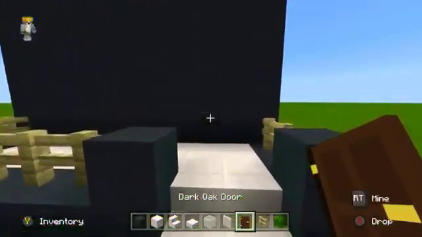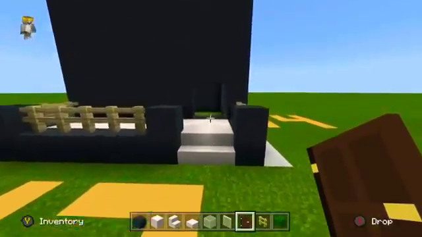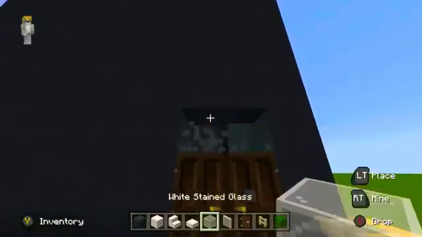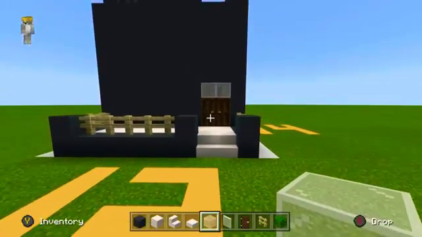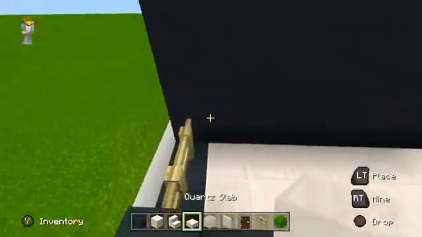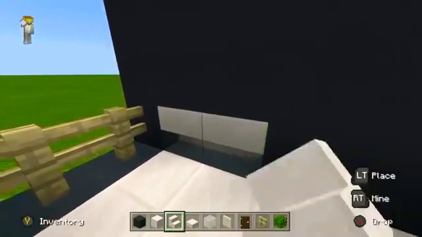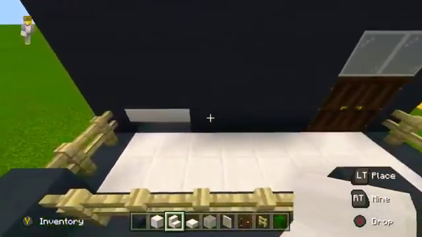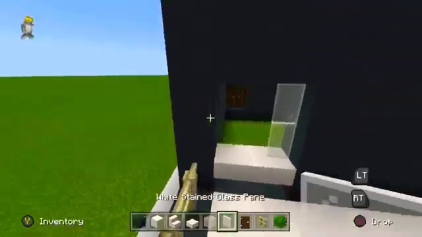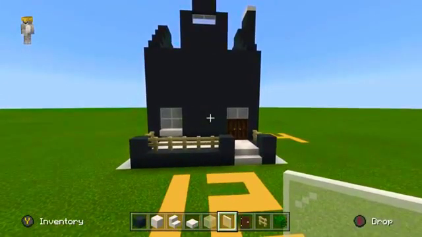The main entrance to the house is situated directly opposite the stairs that we placed, so create a double wide entrance using birch doors, and even feel free to place a bit of glass above them if you like. On the left side of the house, directly next to this birch fence, we're going to have 2 upside down quartz stairs extending inwards towards the middle of the house, and we'll have 2 rows of glass on top of them. This can be glass pane or glass block, like this.